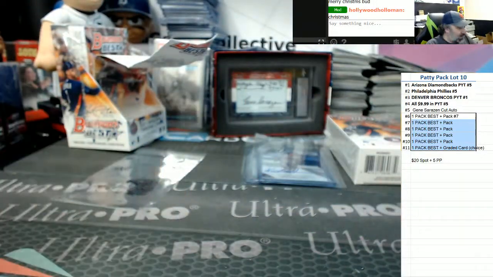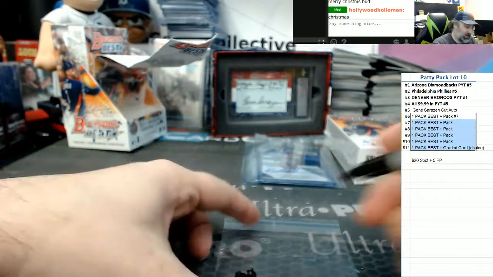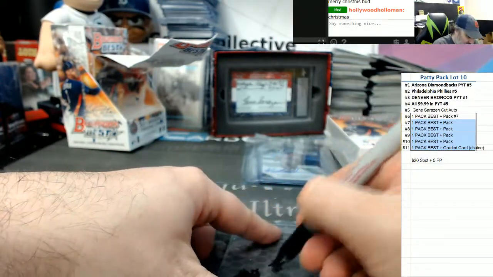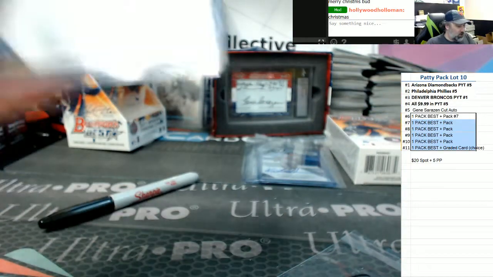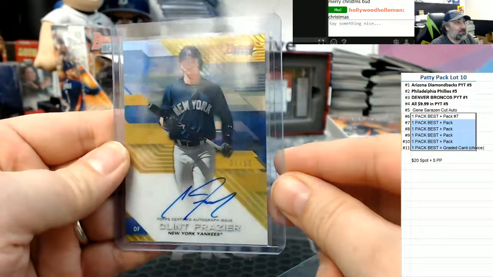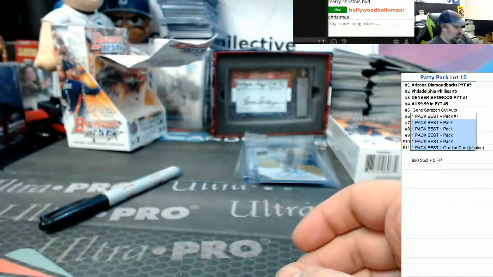The 7 pack. Here, I'll make this one set 7. Well, 11 is going to be the graded card. So I got a stack of graded cards. Not the greatest, but still pretty cool. Some cool cards in there. This will be number 7. Number 7, I will put in a gold Clint Frazier, and a sealed pack.